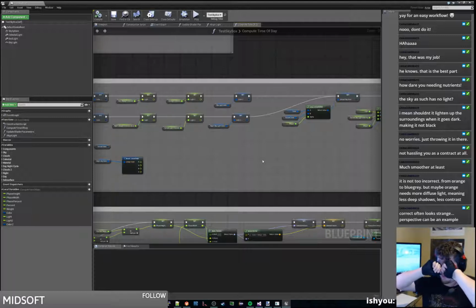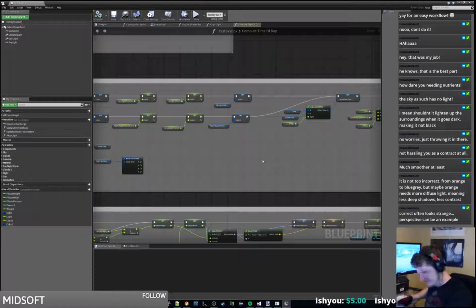Alright, so as the light moves from one to the other, it's going to move from the sunrise color to the brighter color. It's going to move from not so bright to very bright. So it's going to go from dim to bright. So what we're going to need to do is take the magnitude difference between them. So if it was like a 0.1 luminosity light or whatever, and it's going to go to like a 1 luminosity light, then we are going to need to make the light dimmer based on how close we are to the color.